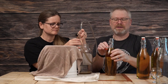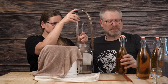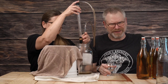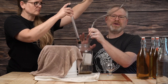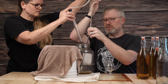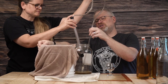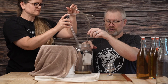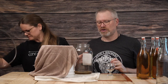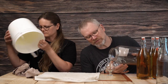Put that in there. I'm gonna seal that bottle. Now, like I said, there's a little bit left in the bottom there. We like to have a taste of it, because, you know, 8 months in the making, you deserve a taste. This weird gyration thing that we're doing here is how we clear the tubes, because there's always a little bit left in the tubing. You don't want to make a mess. So some of it will be stuck in the bottom of the auto siphon there. She's just shaking that out. I am applying pressure to the bottling wand so that it all can come out. And then all that goes right into the star sand. Now, this little bit here, let's see if I can pour this with a spoon.